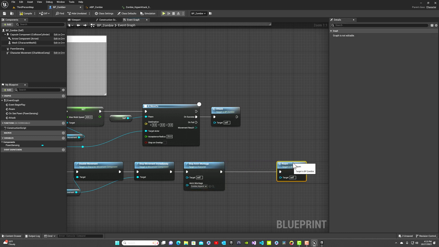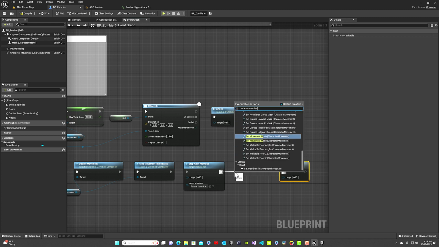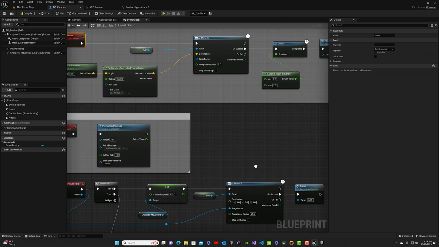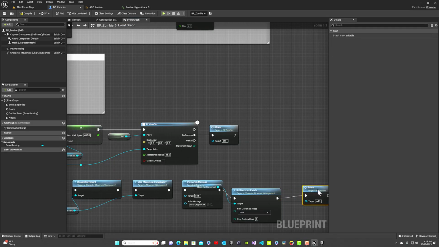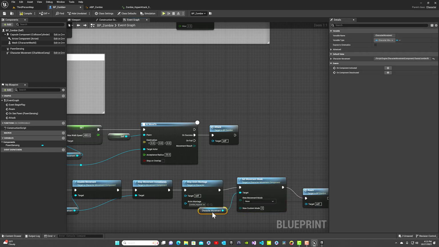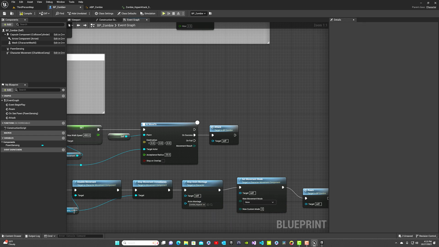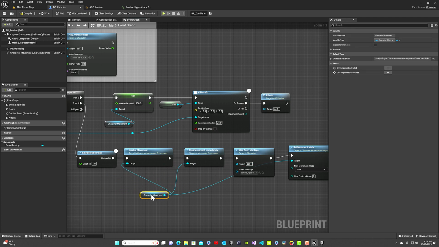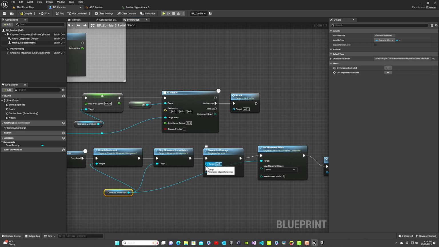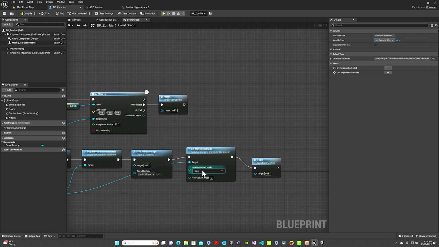And before I do roam, what I can do is I can set movement mode. Oops, didn't mean to do that. Set movement mode. Again, that's off the character movement component, which I already have, so I can triple dip from over here. Hopefully you can see that's going to all three places. This wants a character object reference, but it knows it itself, so I don't need to put anything there.